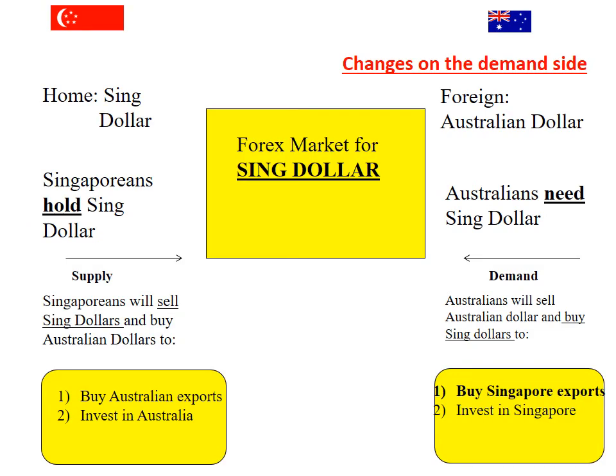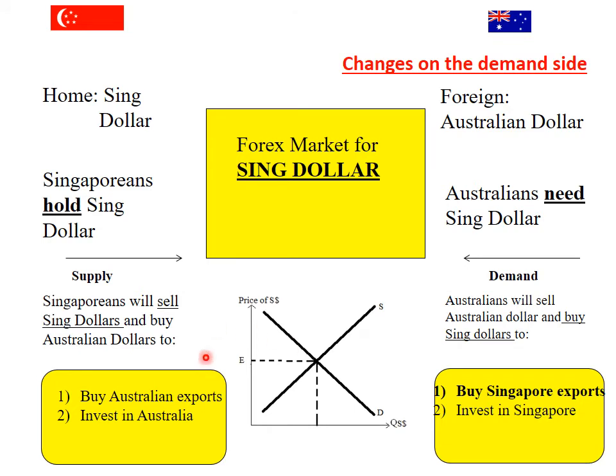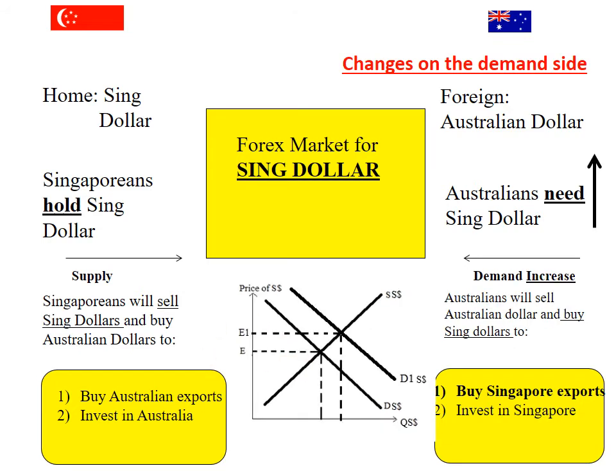So in the foreign exchange market, this is the original exchange rate. When Australians' demand increases because motivation number one is intensifying, Australians will demand more Sing dollar because more of them, who are now richer, want to come to Singapore for a holiday, or they want to come more often for a holiday. So they need more Sing dollar. Okay, so they will buy more Sing dollar, and as a result, Sing dollar appreciates because the demand curve shifts to the right. Okay, and this demand is coming from the Australian side.